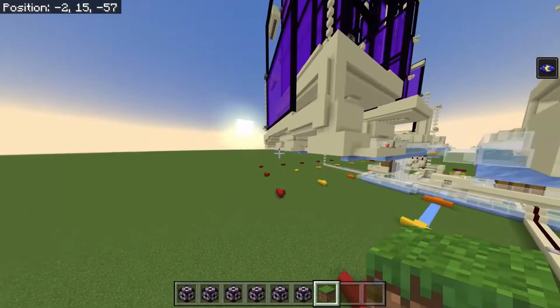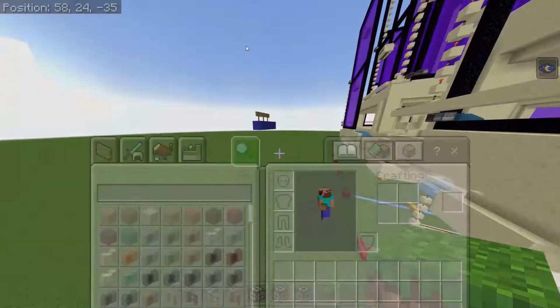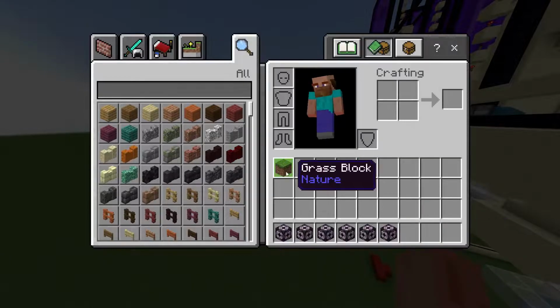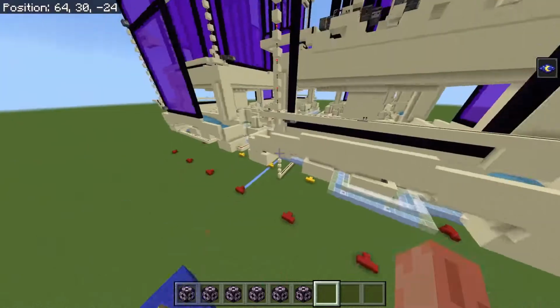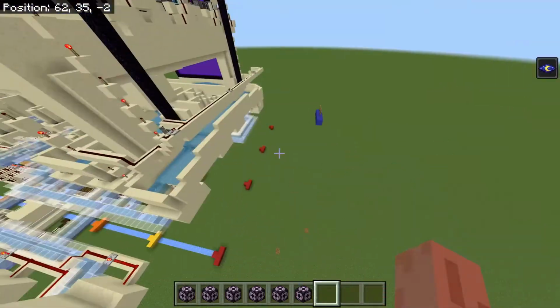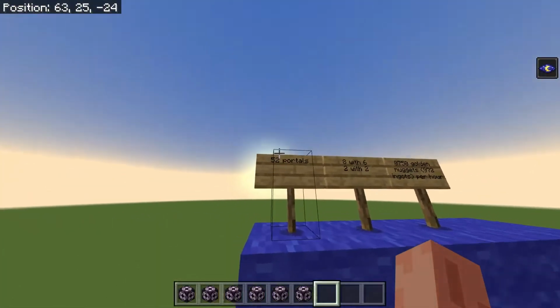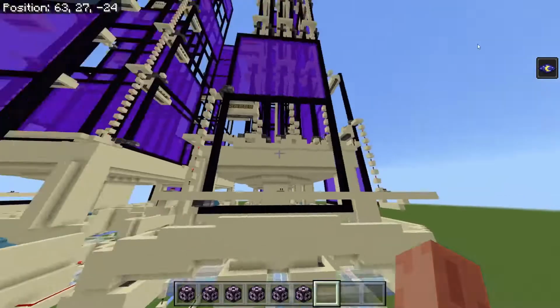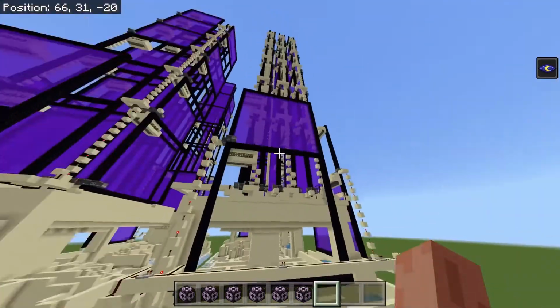Okay, I still need to find the signs. Are they back here? Yes, they are. Okay, great. So these give us some more information about the farm. Let's check those out. Each one of these 4 sections has 52 portals. So in total, we have 108 portals over here.